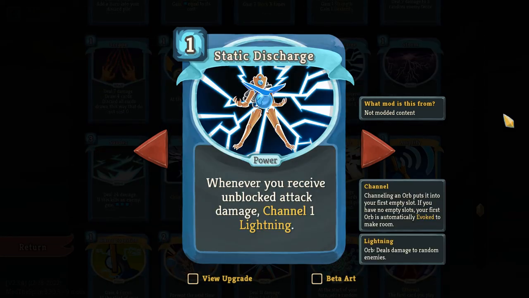Static Discharge is a power that probably would have helped us out a lot because we ended up taking a little bit of damage anyway, even with the mods that were helping us out. I was constantly forgetting about debuffs or buffs, and so I was still quite often taking unexpected damage, and Static Discharge would have been a great way to turn that damage into a positive.